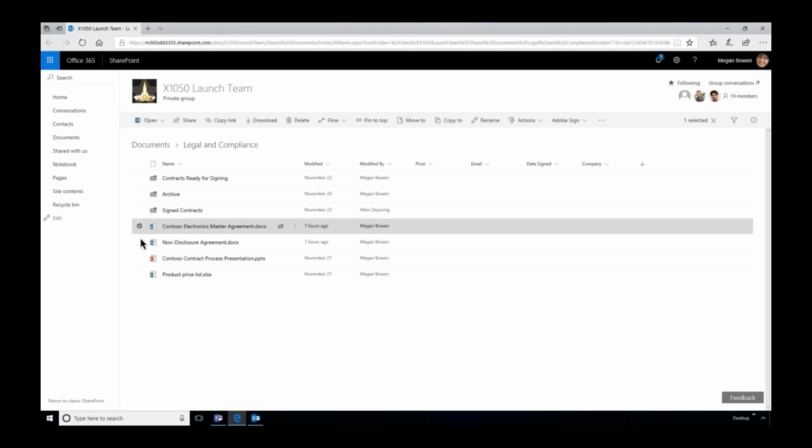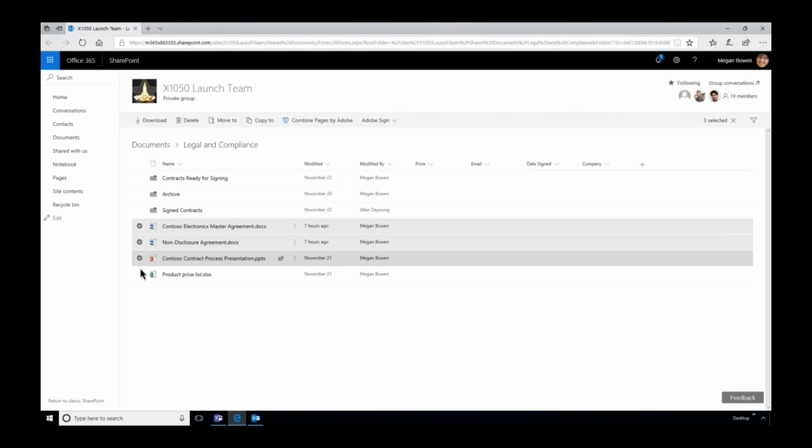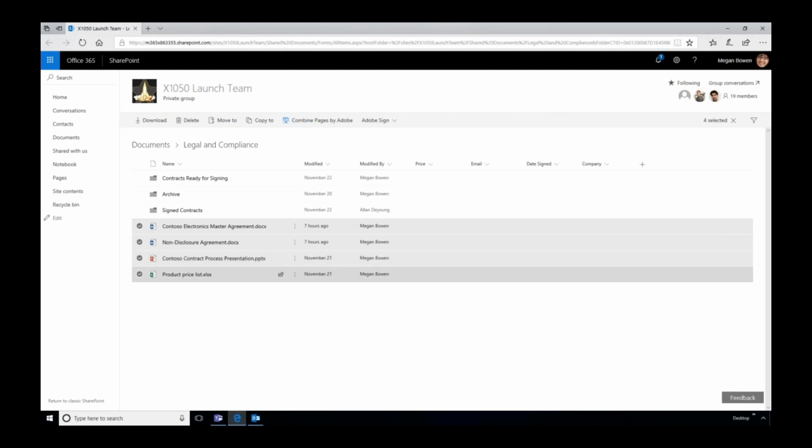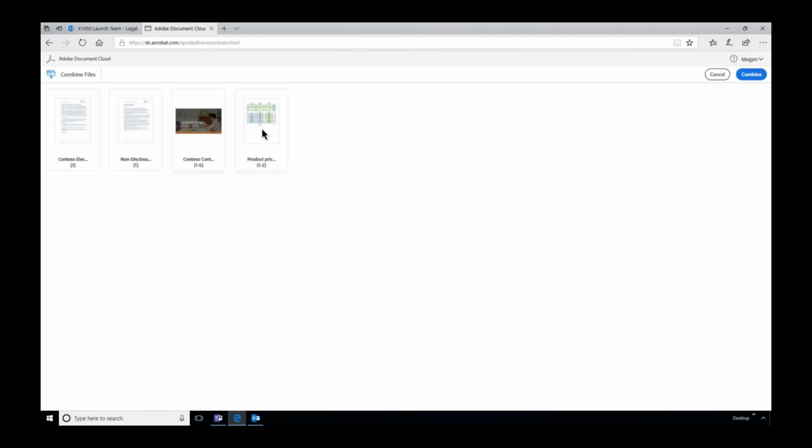So she's going to select agreements here, and this is a slight detour just to show one other thing that PDF Services provides. If you did have a few different documents and you wanted to combine those into one document and have that be a PDF, so it could be a presentation where you communicate a lot of key information, but then it also could be an actual contract document, a master agreement or an NDA, and you do those in Word and you want to combine them, then you can do that. And so here they are, 4 files. And again, you're doing all this within SharePoint.